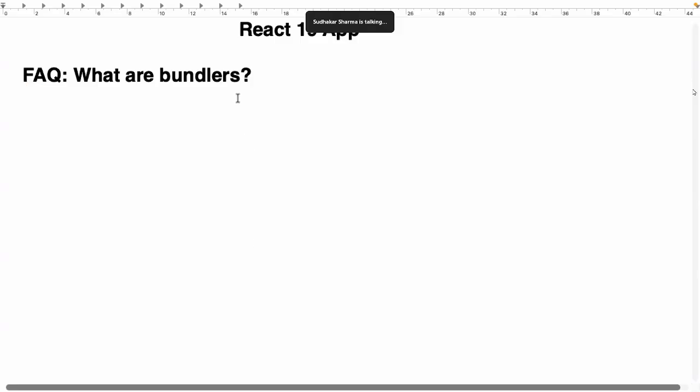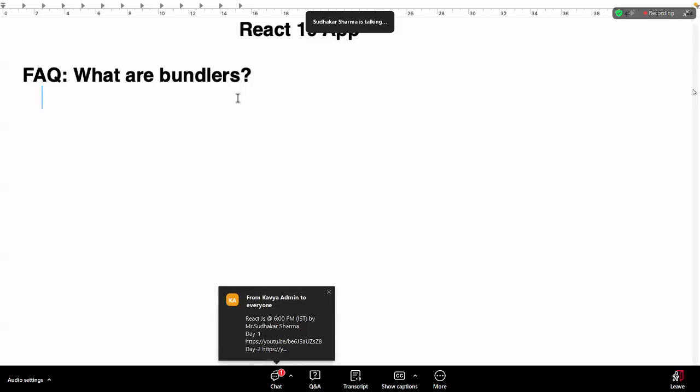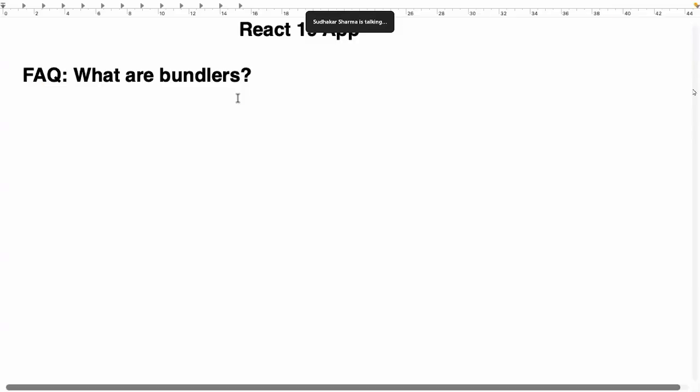Generally, a bundler is a software tool used by programmers which helps them build the environment according to their requirements. In our previous example, we created a project folder and added files into it, public, SRC, everything manually. The specialty of these bundler tools is they will create a project and environment for you. They will set up everything for you. You just start working with that environment.